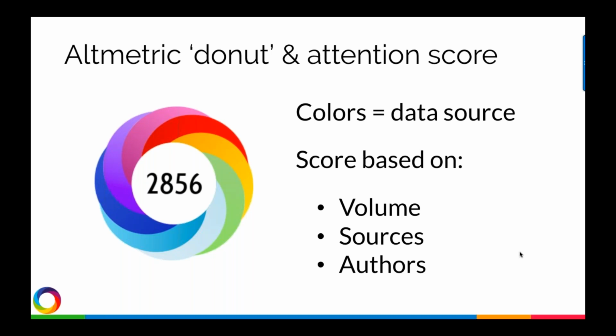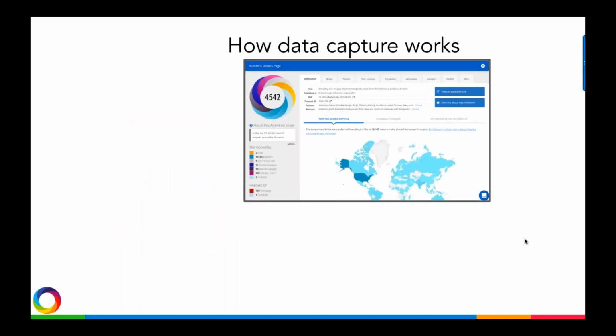We capture those as well, and we count those at a lower score than even the general public. Because of course it is marketing, it's not quite the same as the kind of impact you would receive by having reached a member of the public or a science communicator. All are equally capturable and should be captured, but we weight them ever so slightly so that you do get a sense in the score of the kind of audience that you're finding. So you will see those. That is basically a description of what that is.